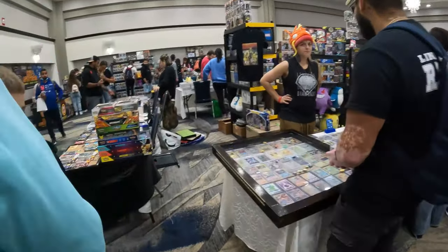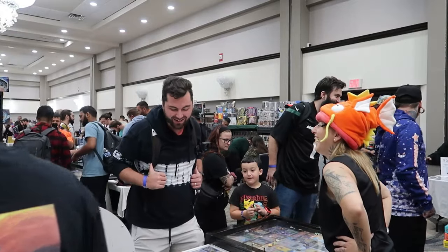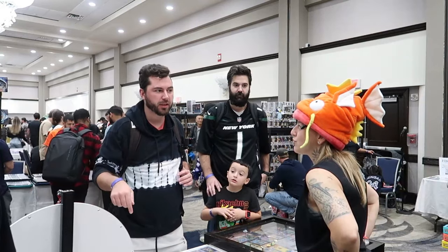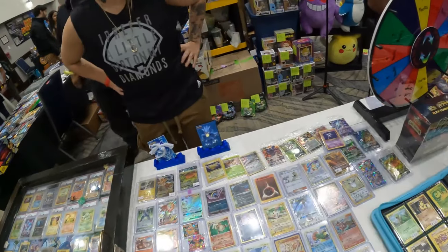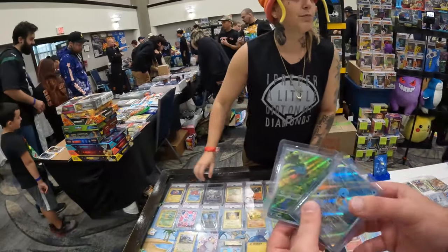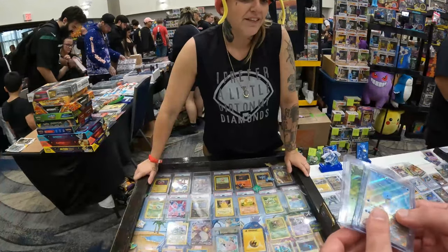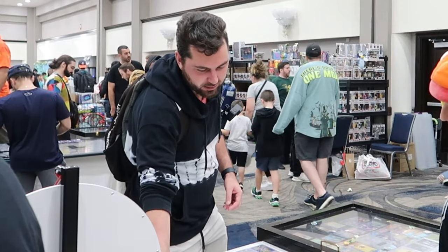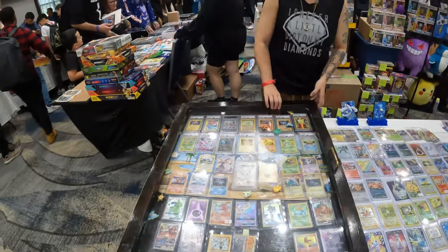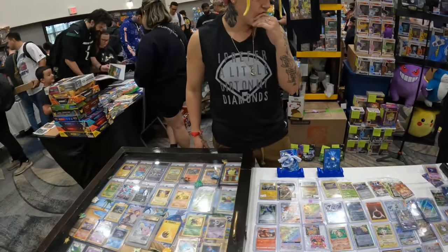After a nice reset, I knew it was time to go visit my friend Showpoke to test my luck. He had already sold the Venusaur from 151 that I was looking at. A spin on the wheel costs $20. I also wanted the Origin Form Dialga, plus the Japanese Squirtle and Bulbasaur — I offered $15 for both, since people sell them for $10 to $15 each but they're Japanese so they should be a bit cheaper. Then I also wanted the Pikachu — it was $25 but I got it for $20. That came to $50 for the cards plus $20 for the spin, so $85 total — wait, $90 total after recounting.